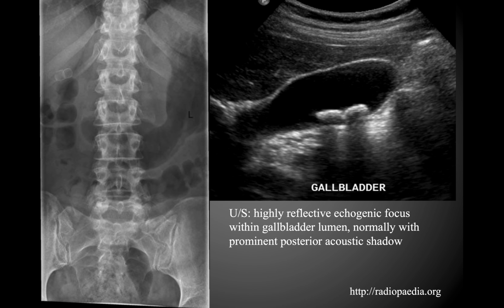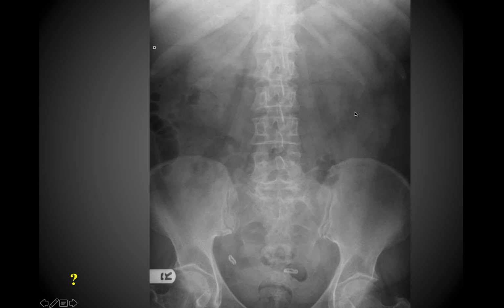Remember, we talked about gallstones last time in the gallbladder, and although you can see them on standard radiographic views, both X-ray as well as CT, they're much easier to view on ultrasound. So ultrasound is the preferred modality where you can clearly see this highly reflective echogenic focus as well as the acoustic shadowing distal to the site of the stones. So you can see this all is the gallbladder, and then these are the two stones that are easily observed within the lumen of the gallbladder.